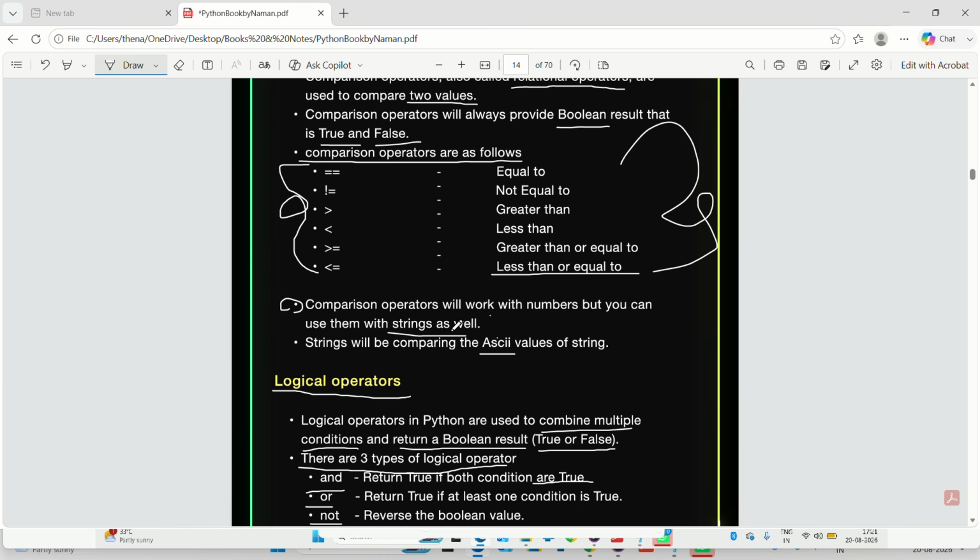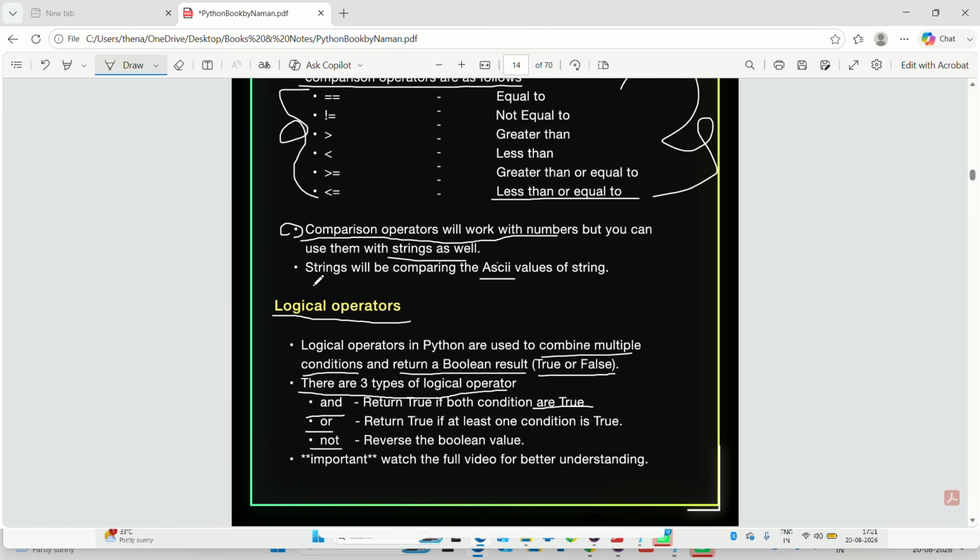What did I say? Comparison operators work with numbers, but you can use them with strings as well, as I have told you previously. Strings will compare the ASCII values, and I have told you previously what ASCII values are.